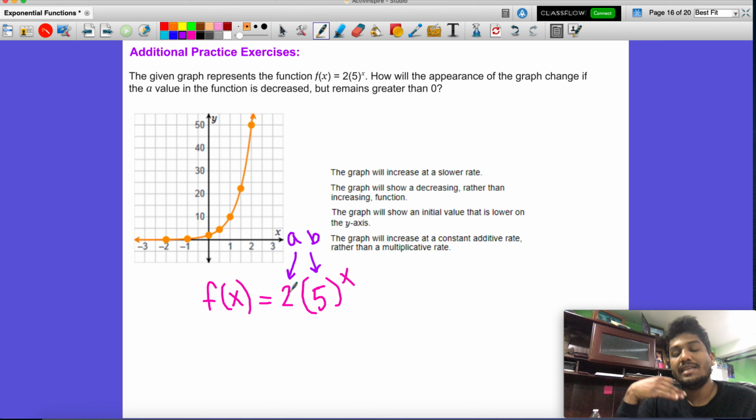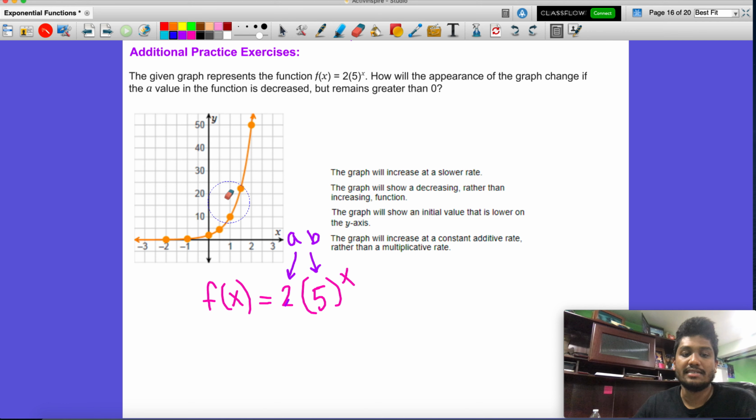Now, what does the a tell you on a graph? And if you still don't know what the a tells you, you should definitely go back to the first 2 or 3 videos and watch what kind of impact the a value has. This tells you that when x is equal to 0, the initial amount, y is equal to 2. So this is where you start off on the graph. On this graph, you see how it jumps from 0 to 10, so this would be 5. So this is actually starting at 2. It's kind of hard to see, but it is starting at 2.